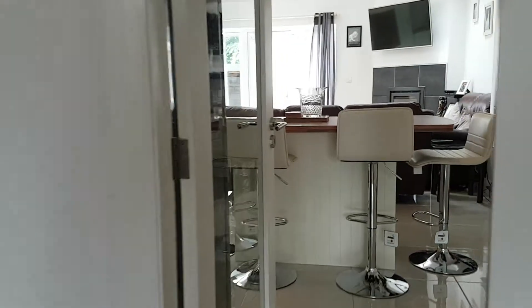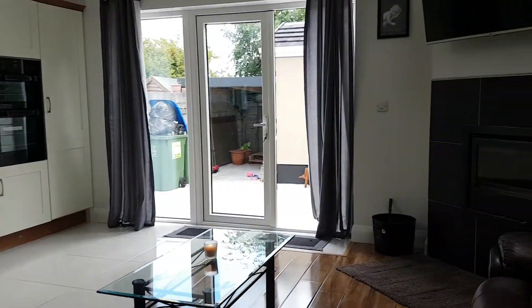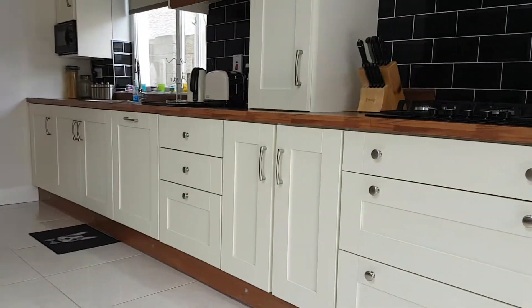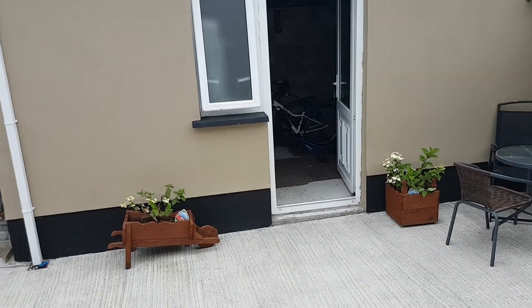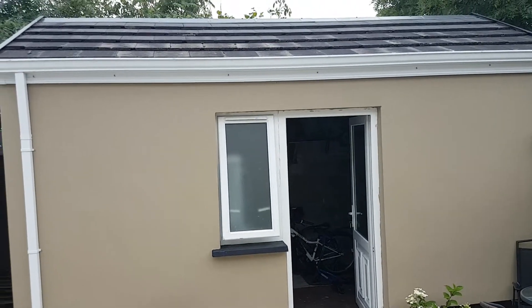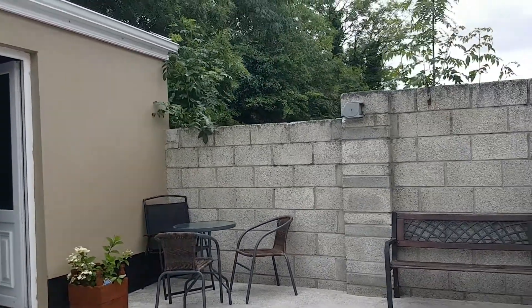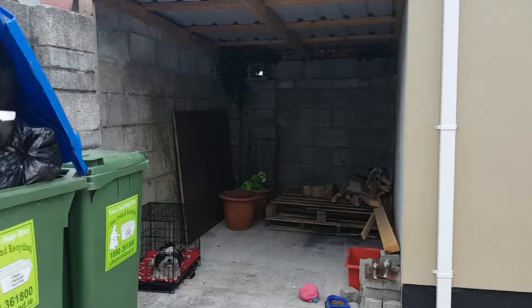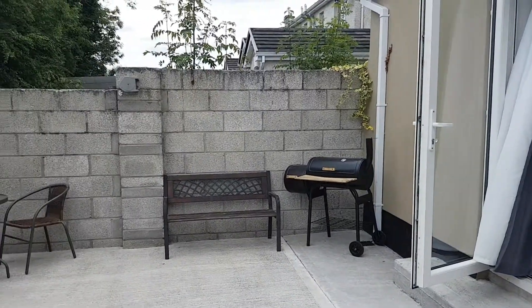Heading out to the rear of the property, we get a nice view of the kitchen dining living area — the space is really well put to work. We also have LED lighting in the kick boards, which really comes in handy at night time. There is a nice detached block-built shed or garage with a pitched roof, power in situ, water, and waste pipes. Block boundary walls to the sides and rear of the property mean we are not overlooked in any way, shape or form. Great privacy.